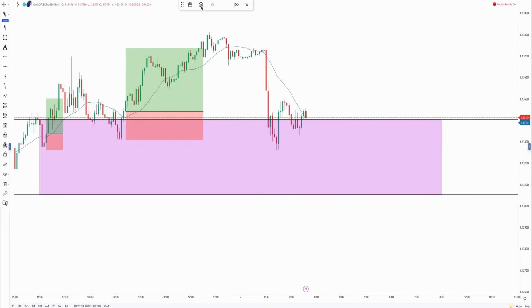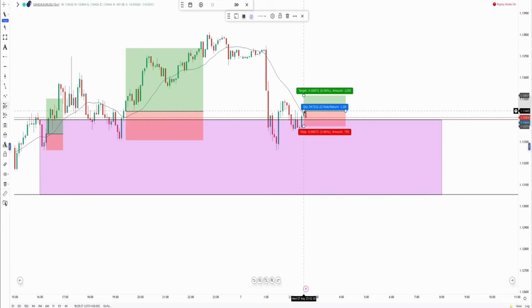Okay, now here we get a break above the moving average. We could take this trade here. Then we use this one as the most recent low, this one here down. This one would also be a low, but that one is a very tiny one. That would be very tight, so we'll use this one here.